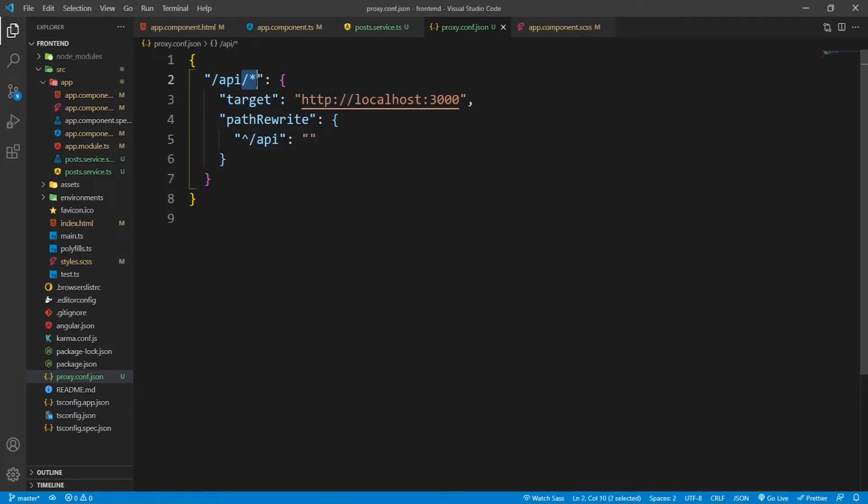So only the things that originally came after the /API will be appended to localhost 3000, and so that's how we will easily get requests proxied to our backend.